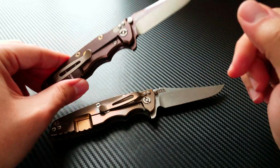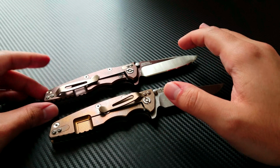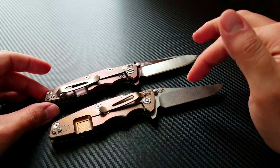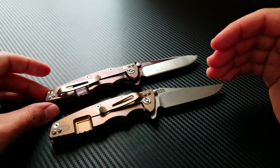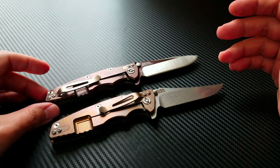Now, interestingly, the price points are very similar here. So this knife, I believe, came in somewhere around $415, $425, something like that. And this one came in at $425. So right at about the same price. So you'd be really hard-pressed to choose one over the other one, and it's going to really just come down to brand loyalty and goals of what you want to have in your knife.